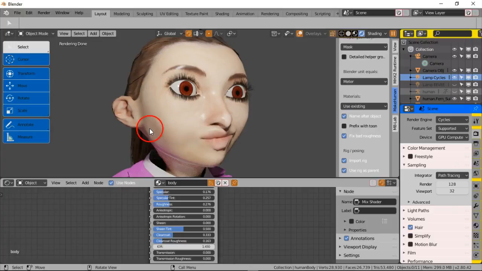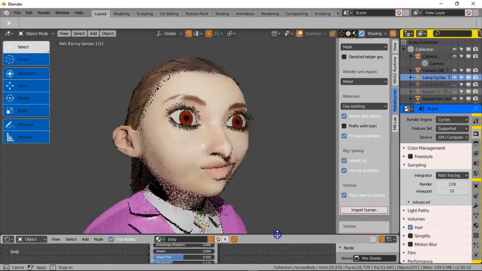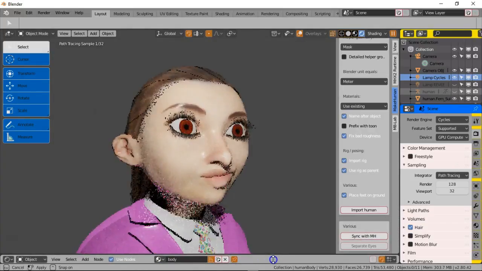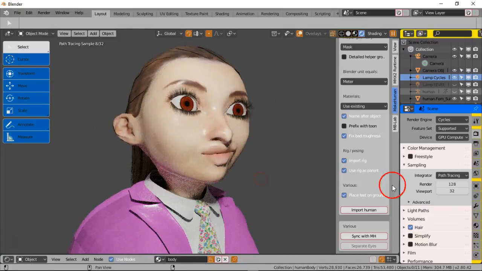And if you want a better render, you want to go to your viewport render, because right now we're rendering in the viewport. I'm going to bring this all the way down because I like the actual look that it is right now. We're going to adjust the viewport here and set this at 500. And you'll see that all these little pixelated areas are going to go away, but it will take a lot longer.